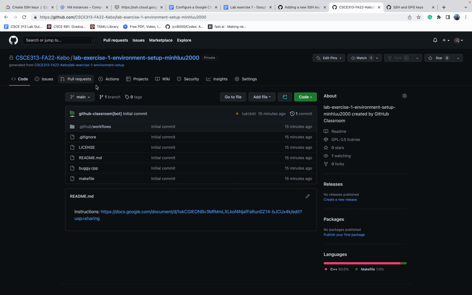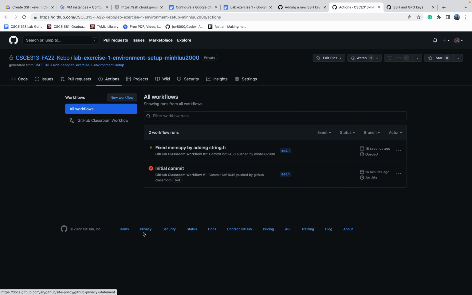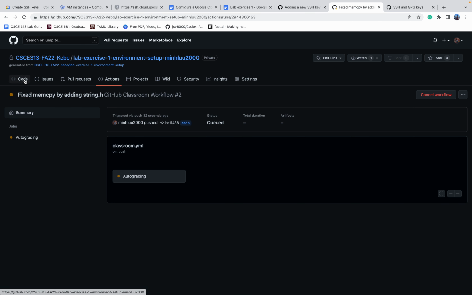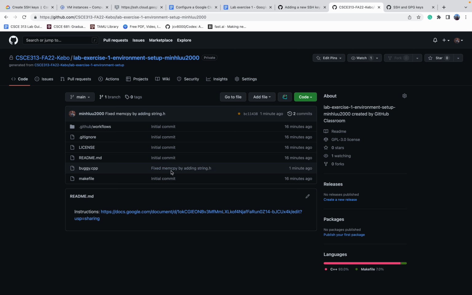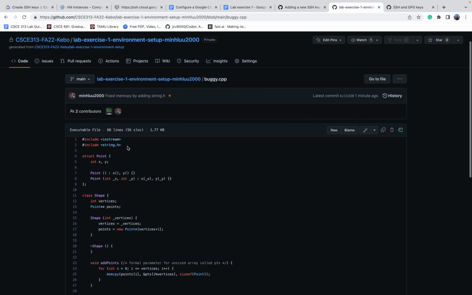Okay. So if you go here and reload your repository, and then click on, I think it's actions, right? Then you will see that this is committed and it's ready for testing. Of course, it's going to fail all the test cases because I haven't fixed anything, but hey, that's how you make changes. You can see the changes being reflected right here as well. You see the commit message right here, and if you go to buggy.cpp, you see it's right here. So that's it. That's how you clone, edit, and commit. Thank you so much.